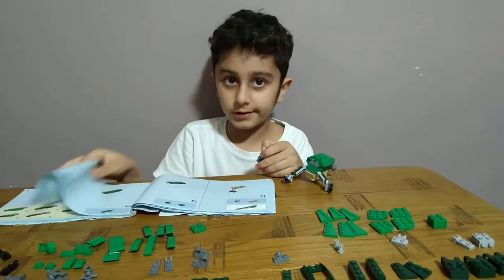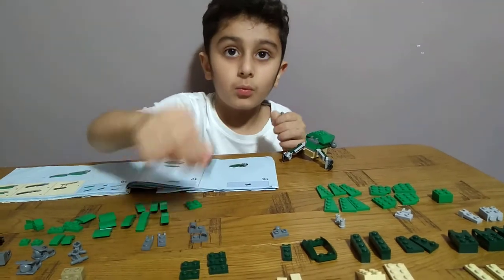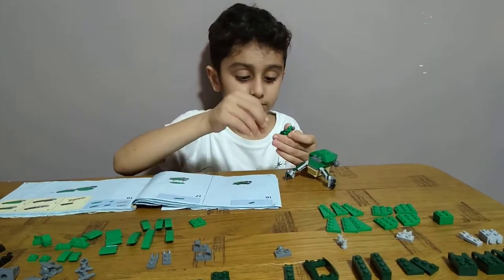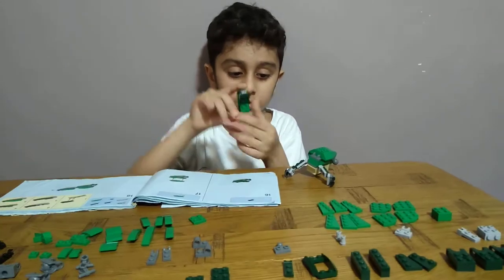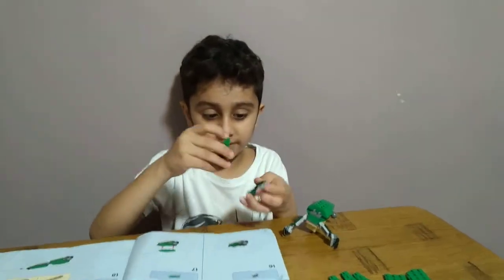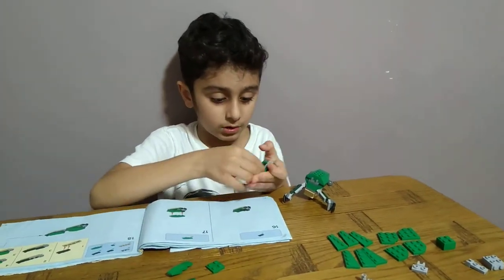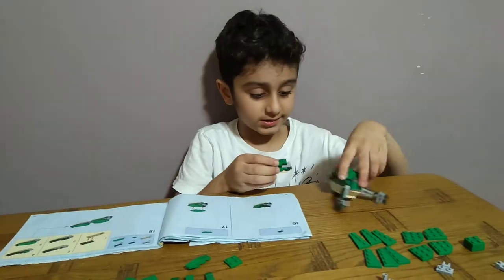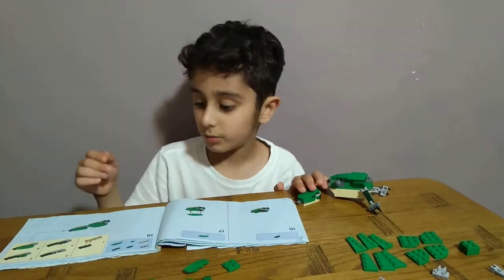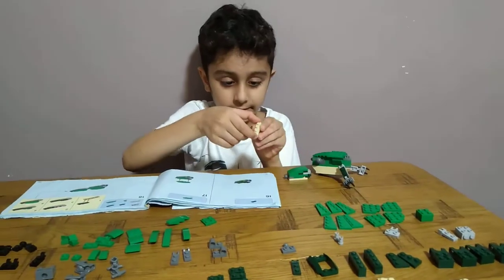Then we're going to need one of these, put it on like this. Next, two of these on, and another one on. Okay, one tail, one big tail. Okay, now for the other bit of the tail.